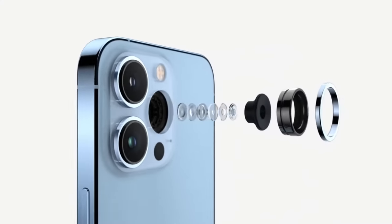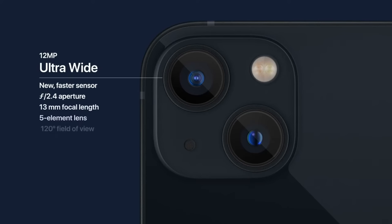Let's start with the ultra-wide angle lens on both the 13 and the 13 mini. In the keynote, Apple says this camera has a new and faster sensor. What does that mean? I'm not exactly sure, and that's where things keep getting frustrating because Apple keeps using different metrics to compare very similar cameras. They might talk about pixel size on one camera, then sensor size on the next, then how much light it gathers, then image performance. It's very confusing. From what I can gather, this is not going to be a very big upgrade from last year's ultra-wide camera.